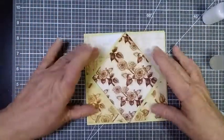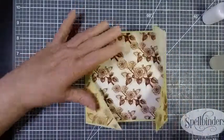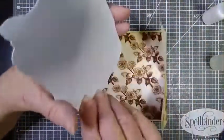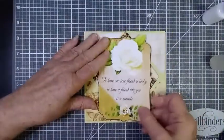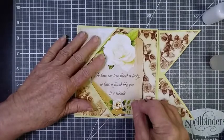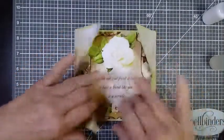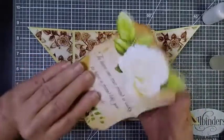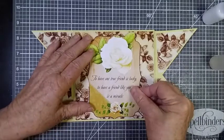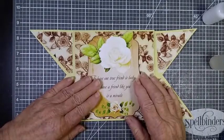Remember, this is going to fold over like this, and then there will be a belly band that holds this in place. So what I've got for this is this topper, and again, this has been cut from a digital file, and then I've just put it on a bit of card just to give it a little more depth and strength, and I'm going to place that in the center.